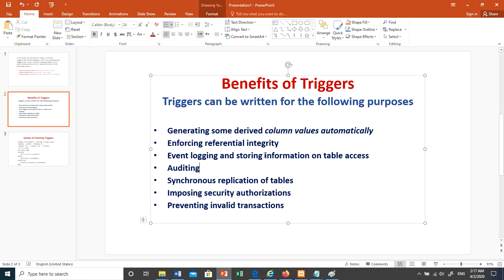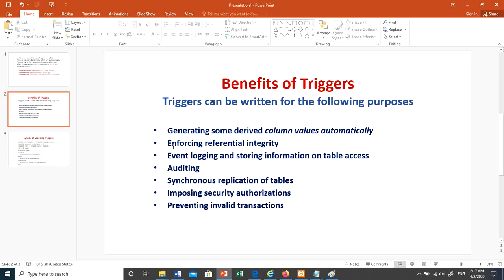As one example, I will create a trigger so that one of the tables cannot be accessed, deleted, or modified in the weekend, meaning Friday and Saturday. Nobody will be able to do that, or nobody can be logged into the server on those 2 days. So you can create a trigger to control access, impose authorization, or prevent invalid transactions.